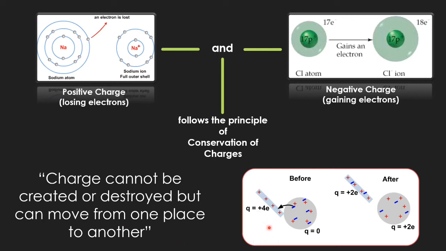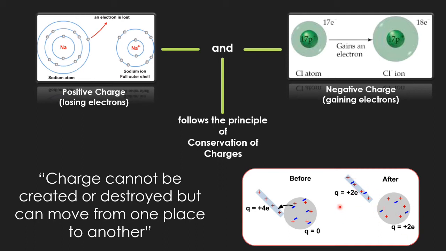In the case of the illustration here, we see that the charge can only transfer from the sphere to the rod. So now we have a value of positive 2e. So there are two more electrons that are added into the rod, and so still the total number of charges actually are the same, but only that they transferred from one object to another.